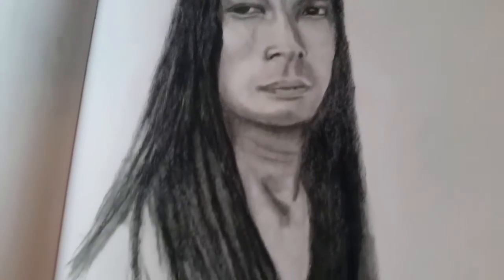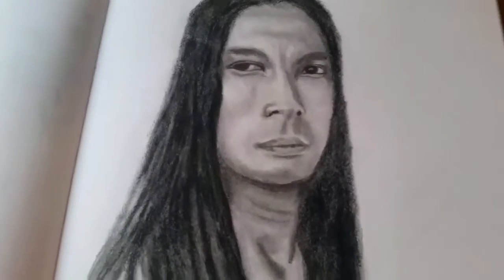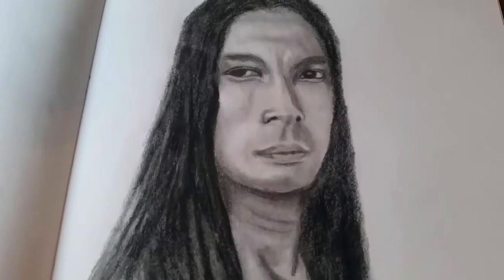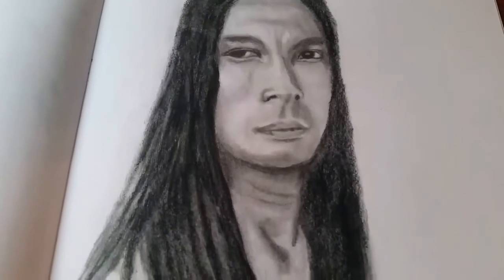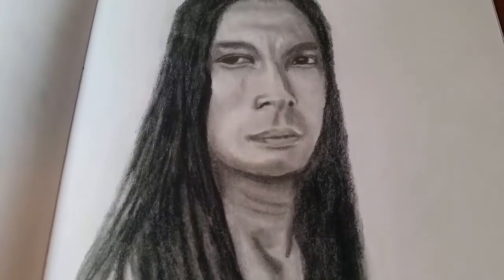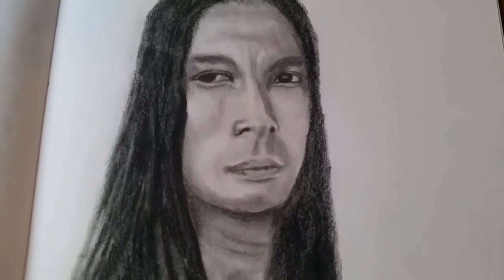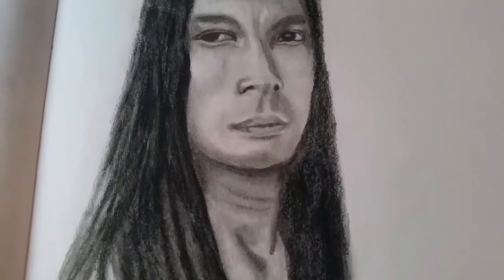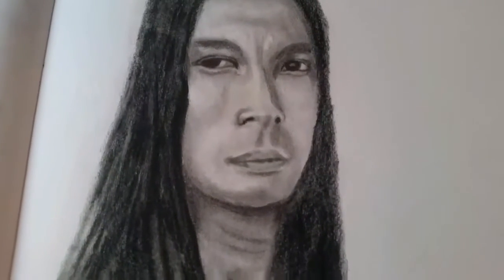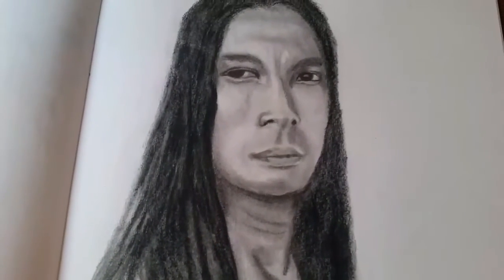Here's my Indian so far. I'm working on his hair — going to add in some highlights and deepen some of the darker parts of his hair a little more. I've still got a little bit of work to do on his face yet. I'm going to get busy with that. Here he is so far.